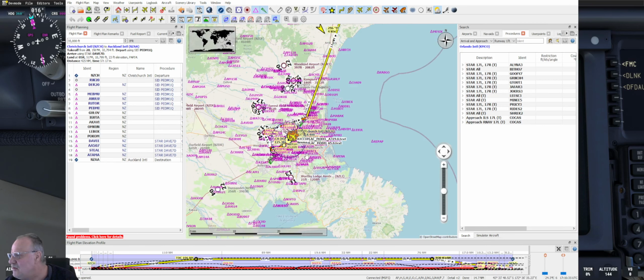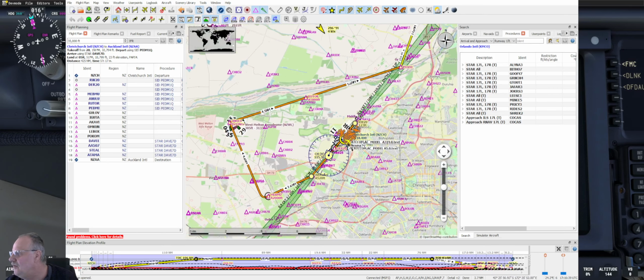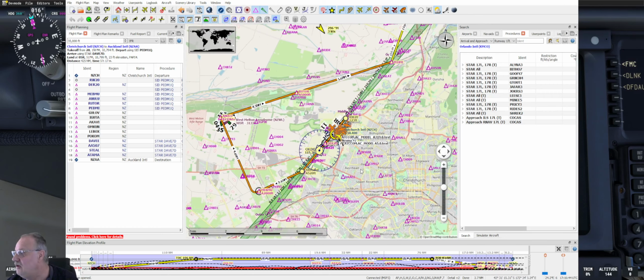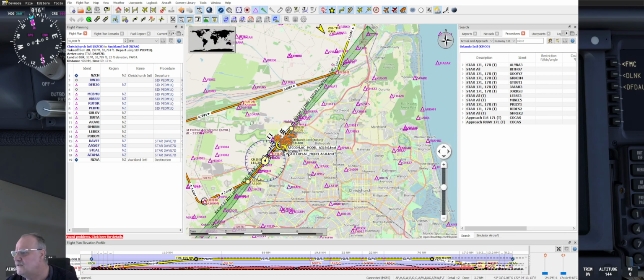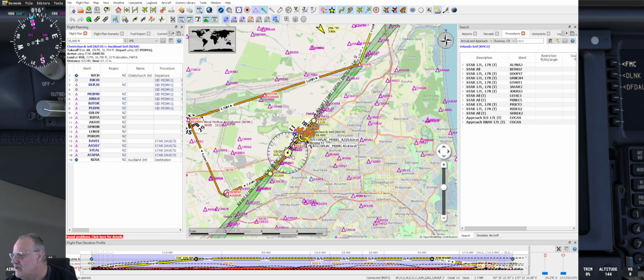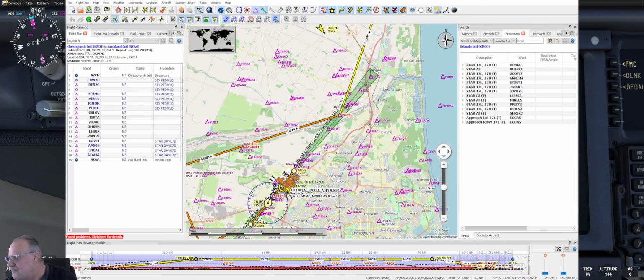It's a little weird because it doesn't always give you the actual STARs and SIDs. FYI, SID is your departure, STAR is your arrival. So it doesn't always put that in there. But this is more for my own purposes, to kind of follow the flight as I'm flying it. The little yellow aircraft you see there is actually my aircraft. All of the other ones are AI and various different things. So it's not terribly important that it puts the STAR and the SID in there, but yeah.